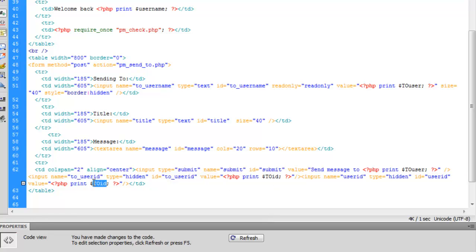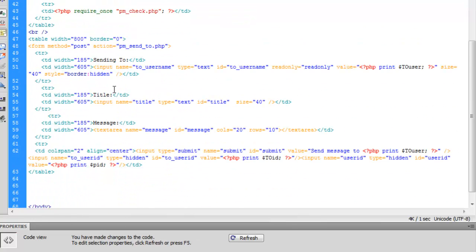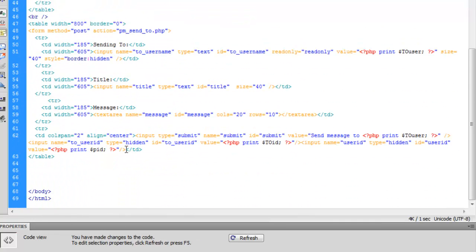And then we paste that again, and you go from username, and you put username.